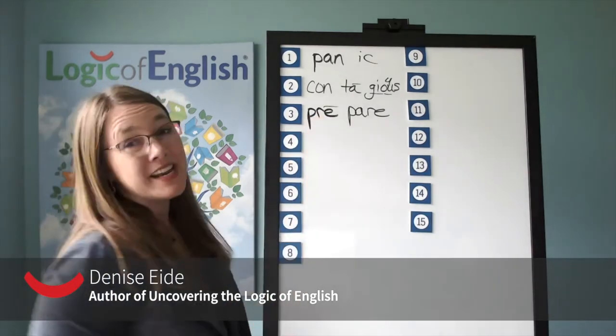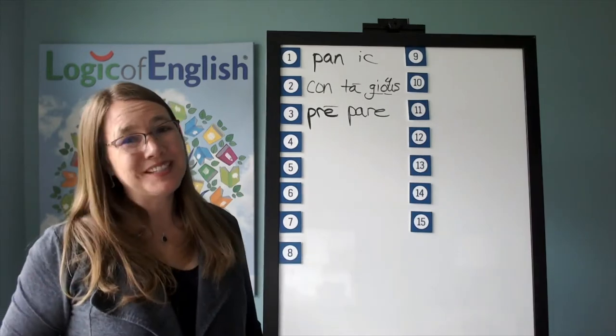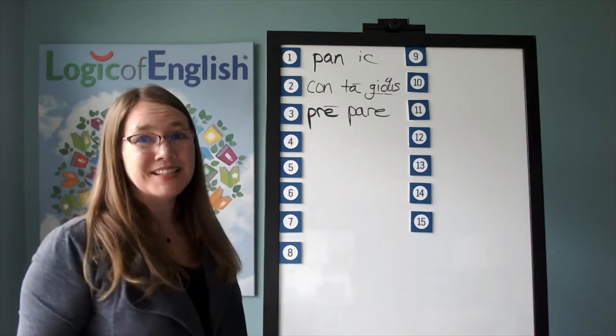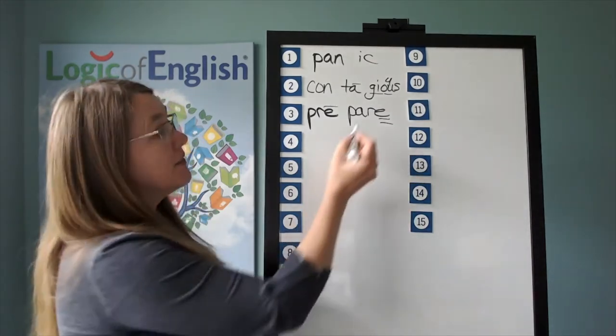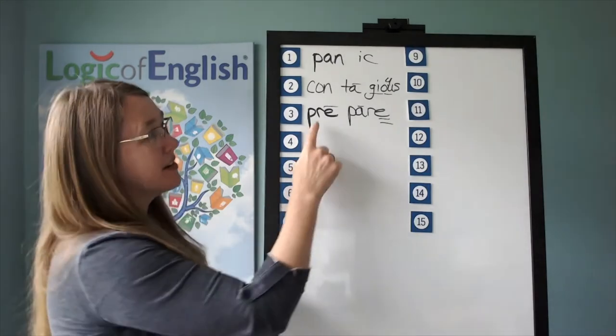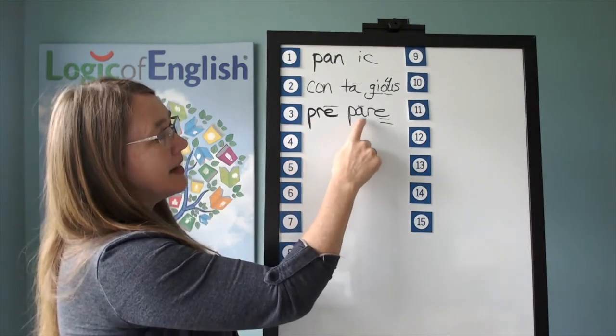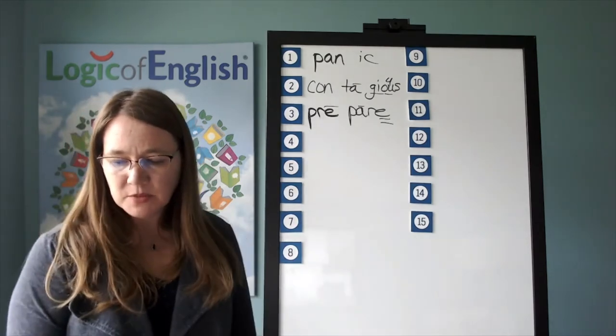We'll put a line over the e. Why did it say its long sound? A-E-O-U usually say their long sounds at the end of the syllable. And why do we have a silent e in prepare? The vowel said its long sound because of the E. Very good. Let's read it. P-r-e-p-a-r, prepare. The next word is community.